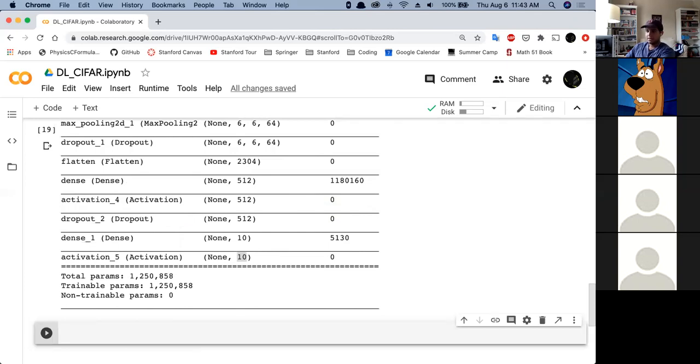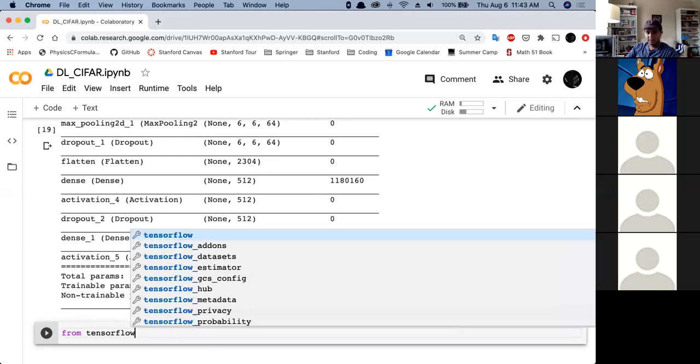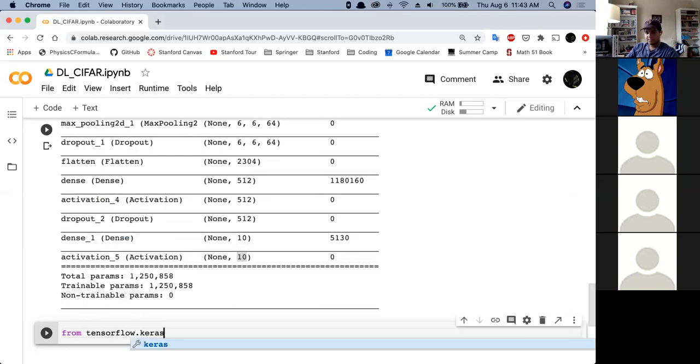All right, let's train our model. And now what we're going to do is, you remember how I was talking about in the slides how we can stop our model automatically when it starts to overfit? Well, what we can do is implement this, and it's called early stopping. Pretty self-explanatory name.